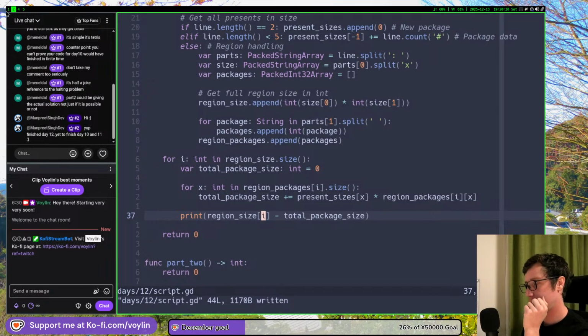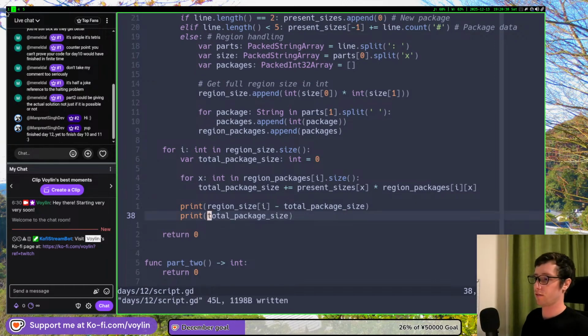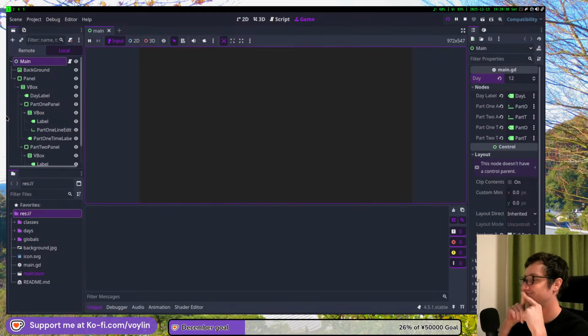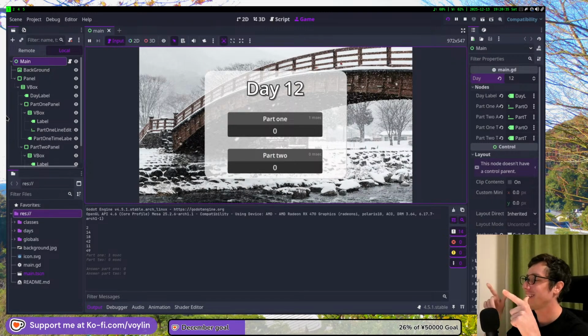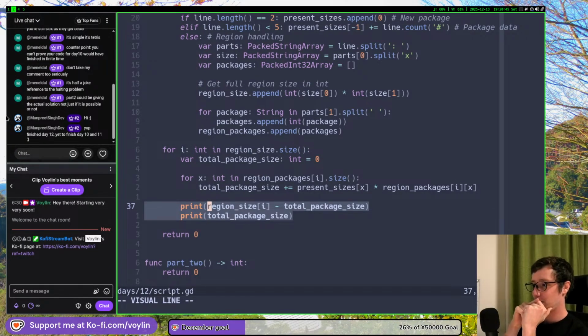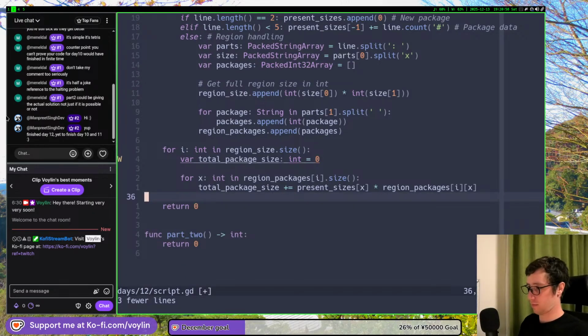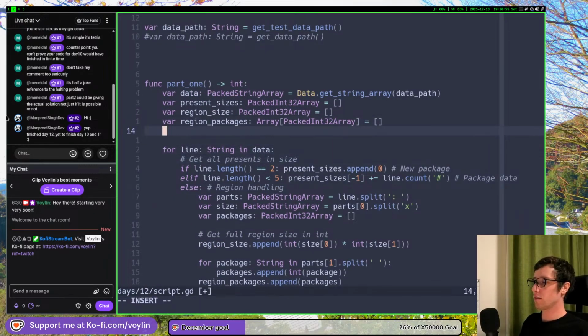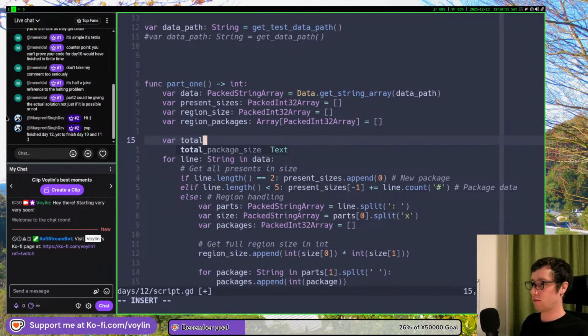Hmm. What was the total package size? Like for the test data, there are two available. I don't know what I'm looking at. But total possible int equals 0.